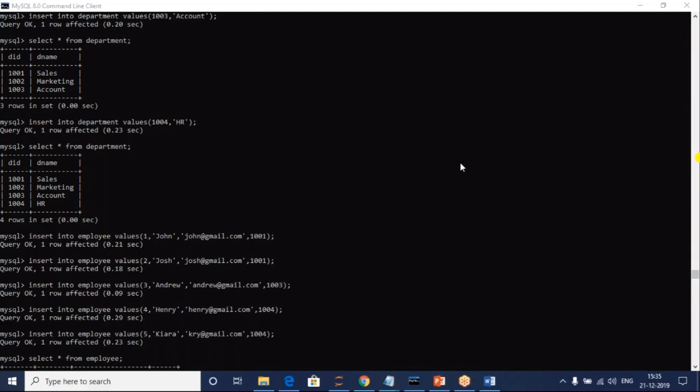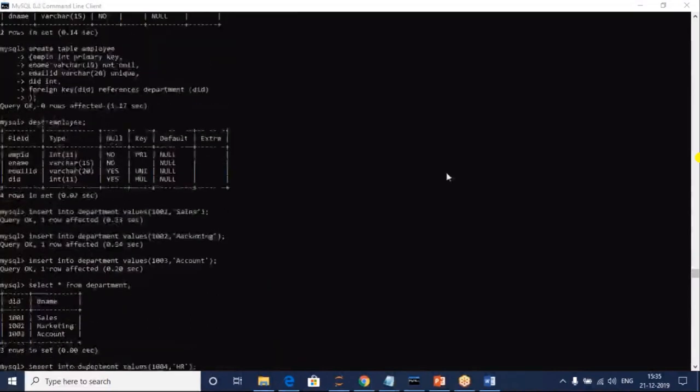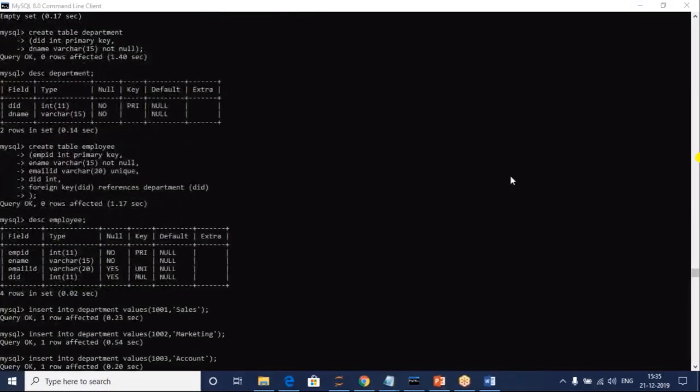I had assigned it at the very beginning. Today we learned how to create the database, how to create the table, how to insert the data, how to update the data, how to add more columns, how to delete the data, how to truncate the data, how to make the referential integrity, and we put a lot of commands there.